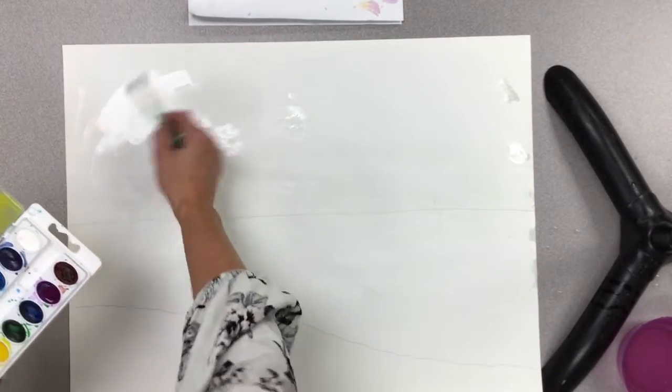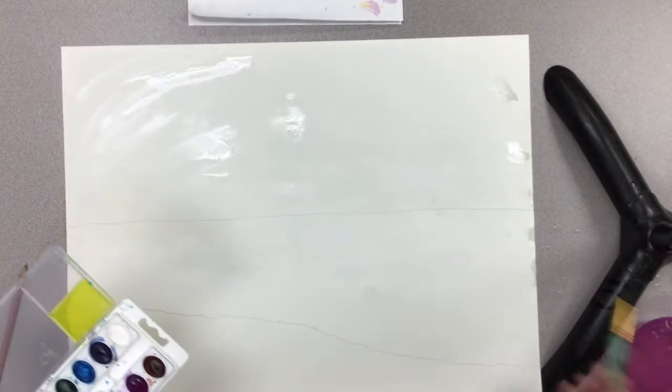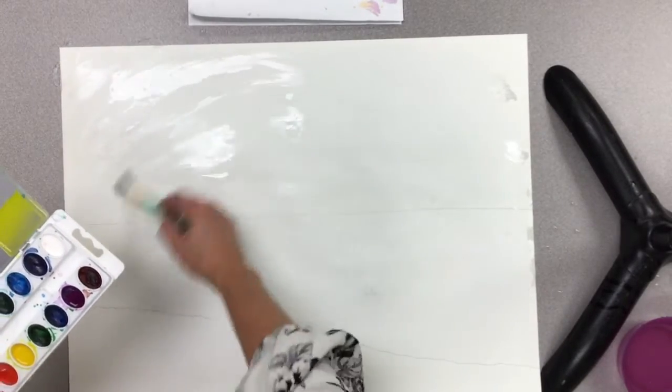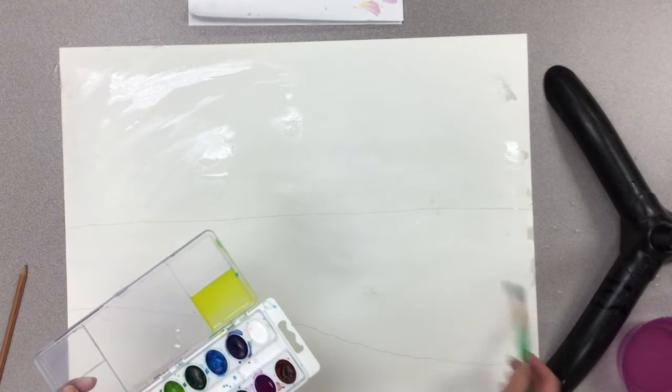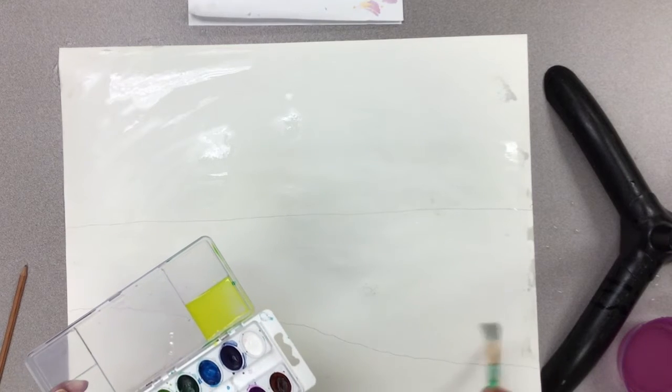So be smart about how you choose your tools. Pick big tools for big jobs. Okay. Now, I'm probably gonna need to add more water later. I probably missed some spots, that's okay.